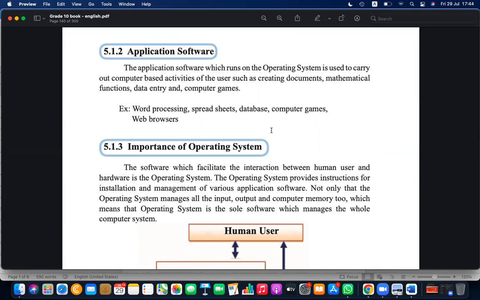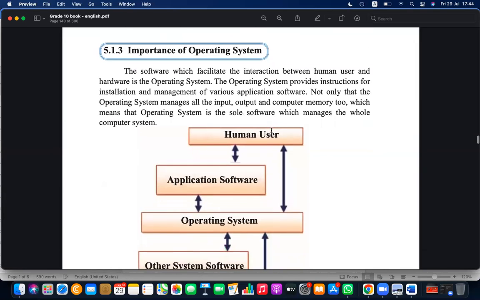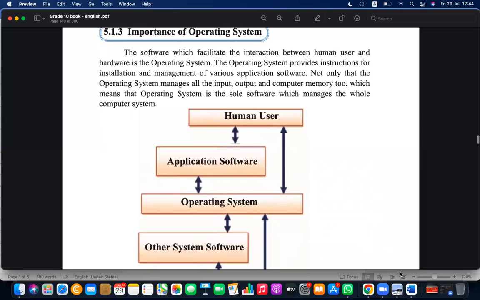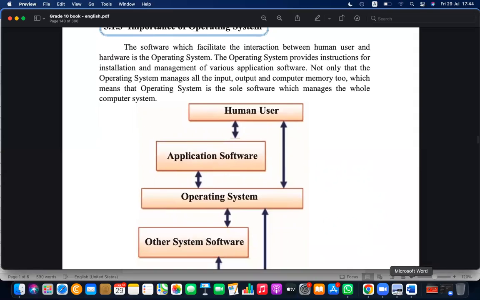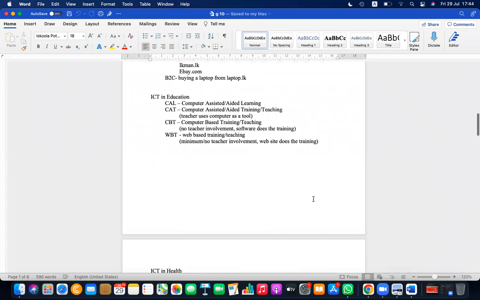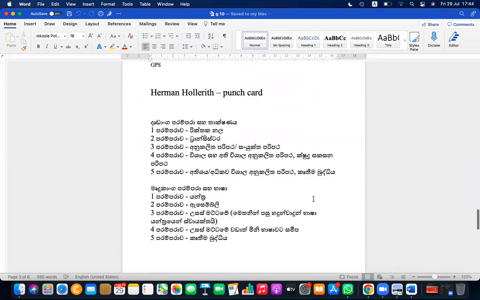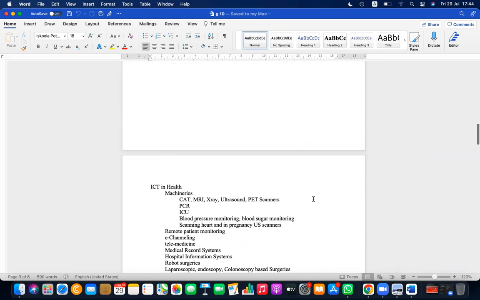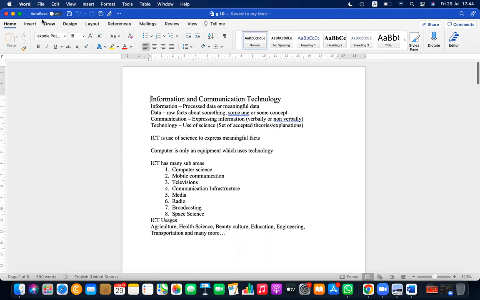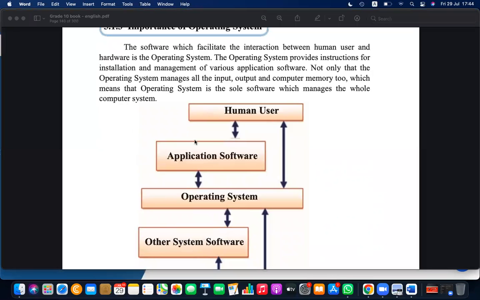Right? So, the importance of the operating system. Let's write a few facts about operating systems first. I have not yet released the operating system part of the note. I have already prepared it, but I couldn't fine-tune it, that's why I didn't release it.